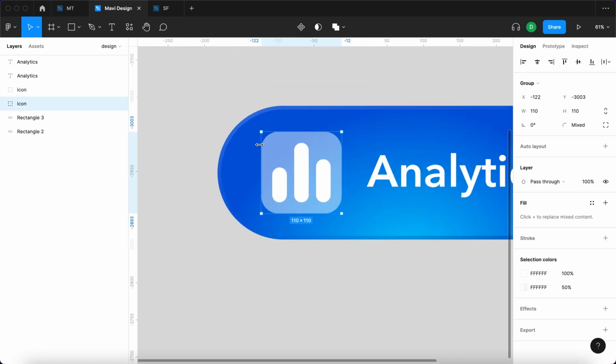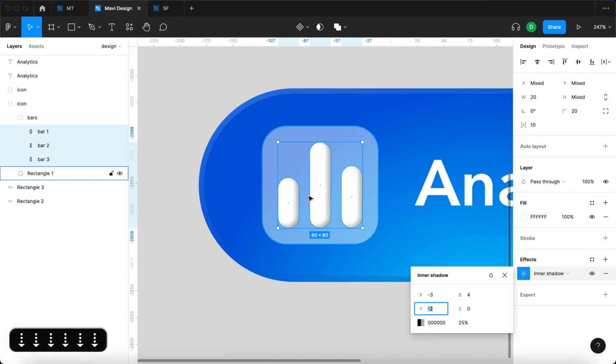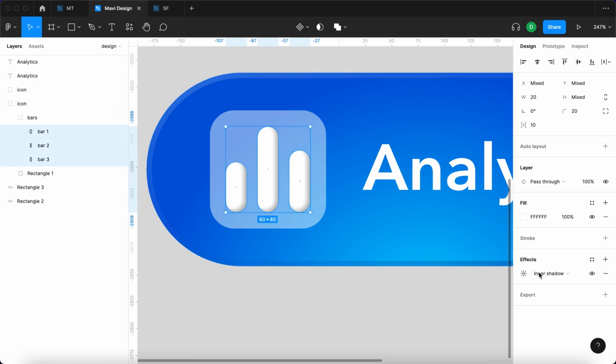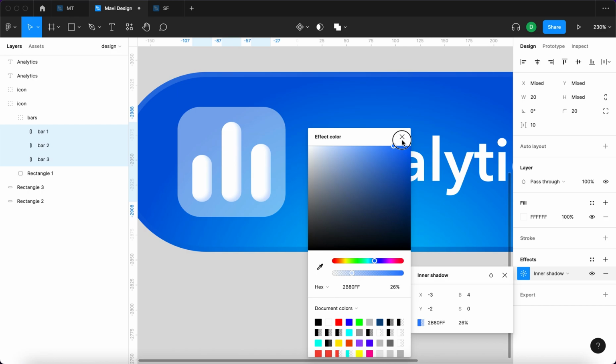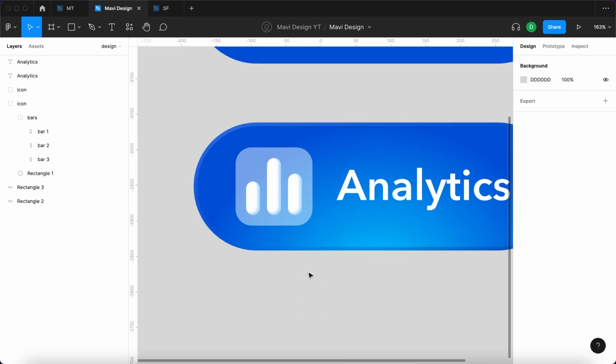And now, what we wanna do is add these strokes to these bars as well, or maybe even better, add an inner shadow that's gonna be positioned like this. You know, this immediately makes these bars look a little bit like 3D objects. That's desirable. So to make this even more believable, we're gonna take the color of the shadow and sample the color from the bottom background with lower opacity. Maybe make it more to the cyan side. Yeah. Changing the color of the shadow makes it look even more like an actual 3D object, which it isn't. So that's a bit of an optical illusion.